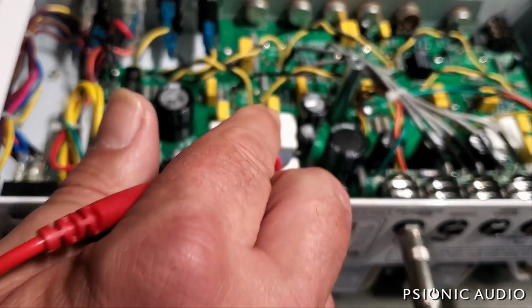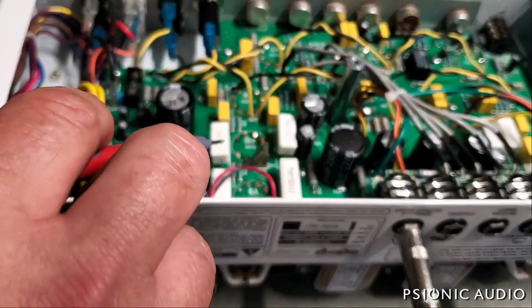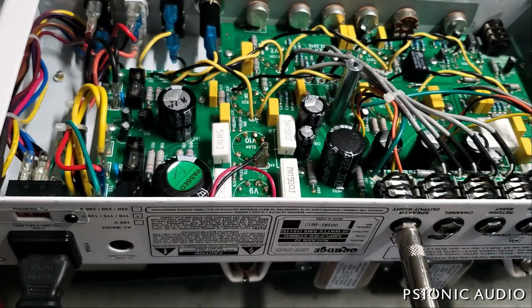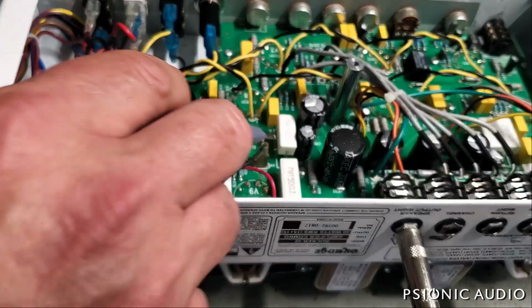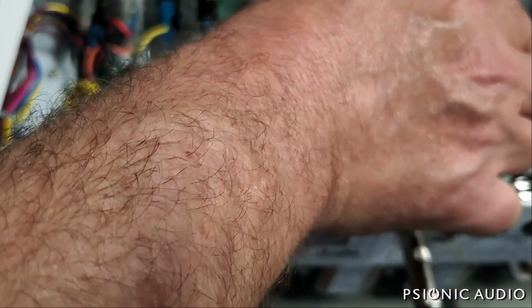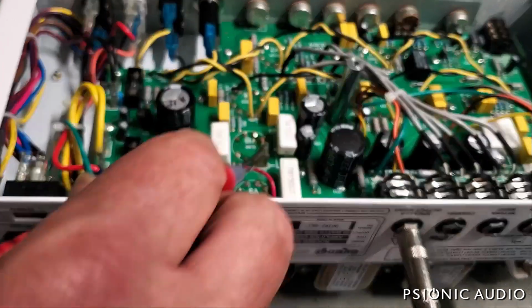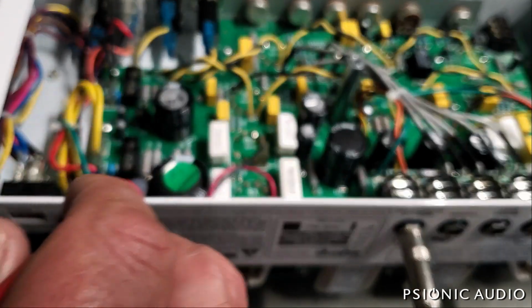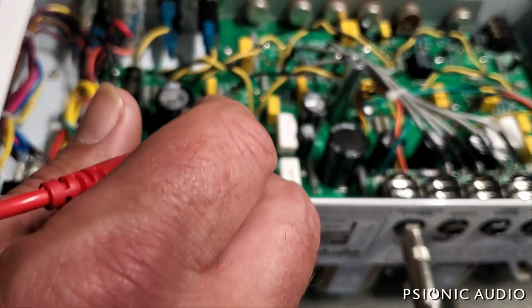Now I see each side here has got a 150 ohm, 7 watt resistor. I'm going to assume, in this case, that this is the cathode resistor on each pair of output tubes. There's another one over here. And 150 ohms is a fairly common place to have EL84s when they're cathode biased. And they've got 1K 5 watt screen grid resistors. So that tells me good things.